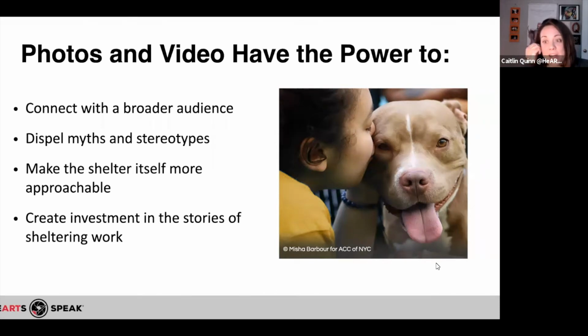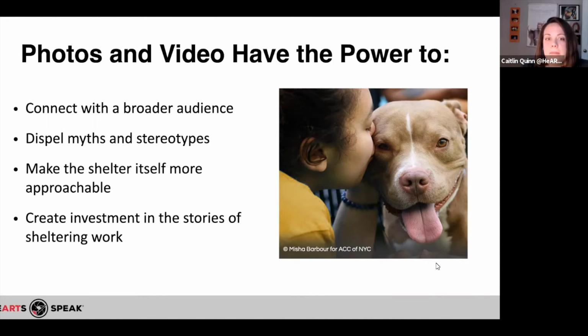We also want to dispel myths and stereotypes, and we're able to do this sometimes without using any words, right? When we show pit bull dogs with other dogs, with people, we're pushing back against any stereotypes that exist about them in the community. When we show ear-tipped cats, and our work doing TNR in the community, or anything that we can tell a subtle story about, we are getting to some of our core messaging, and we're able to break down some of the misinformation that we feel is circulating in the community.